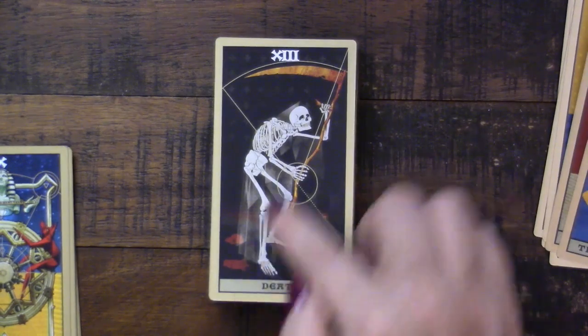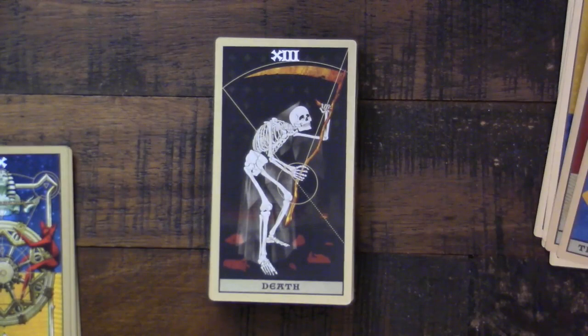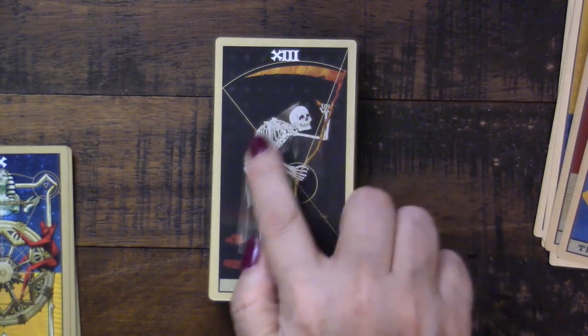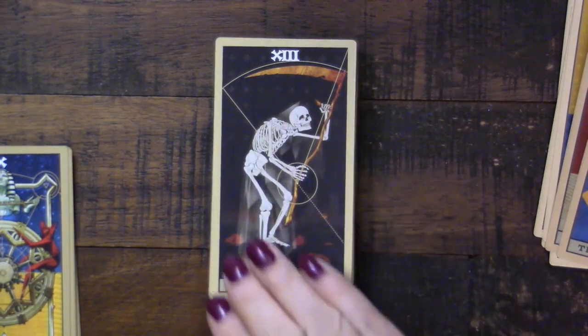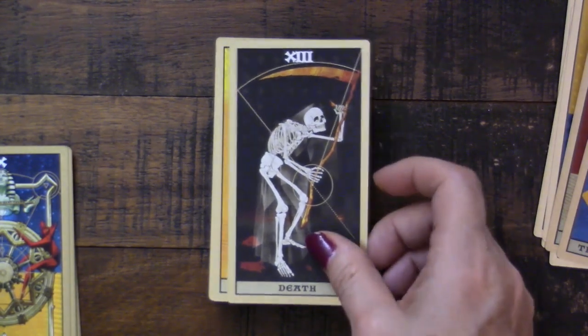Love the Death card. Love the use of the geometric shapes following the shape of the scythe. Very cool. You have sort of body parts strewn. That's a typical historical deck that you will see in all different ways, and so I think that's cool. I love that you can see the form of the cloak, the typical death robe or cloak over the top. You can see that very faint underneath that. That is pretty cool as well.